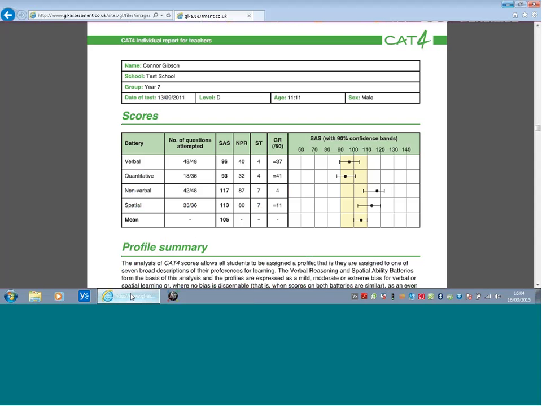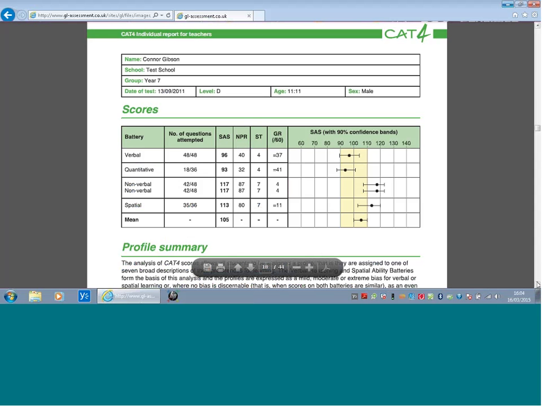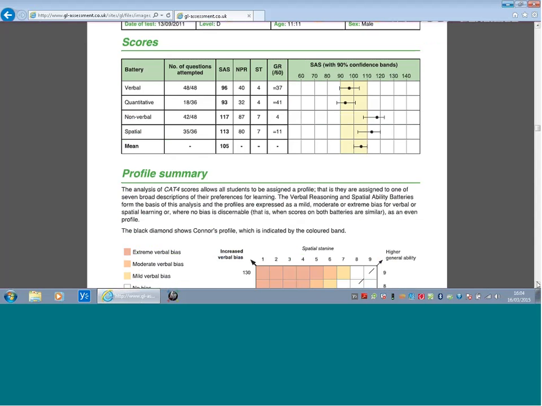If you think back, this is the one that's specifically about one pupil or student. On the screen, you will see that we report in those four batteries: verbal, quantitative, non-verbal, and spatial. There you can see the national percentile ranks showing that position within the UK distribution, and you can also see that displayed pictorially. Further down the screen, there's that scattergraph again, but less cluttered this time because it's just for an individual.